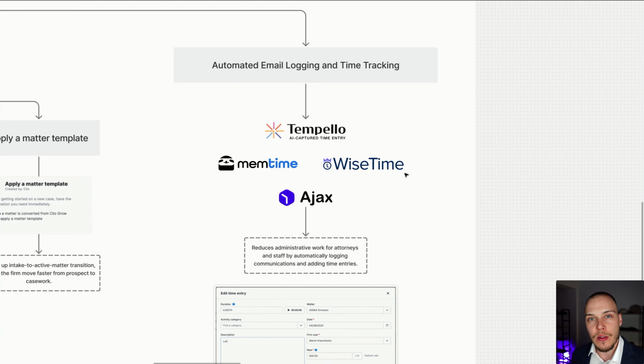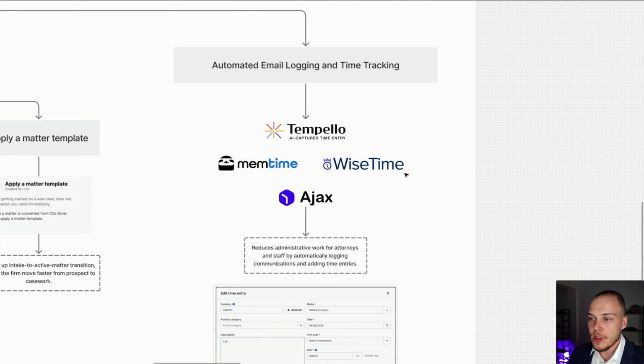And finally, we have Ajax, which is actually a newer kid on the block. What this software aims to do is actually do both of those: both email logging and time tracking for all the activities that you're performing throughout the day, with also quite more advanced AI functionalities. That one is somewhat more premium in terms of its pricing compared to the others, but can be very much worth it. Again, especially if you're running hourly billing, even if it just catches one or two more hours for you, it will be worth the investment.